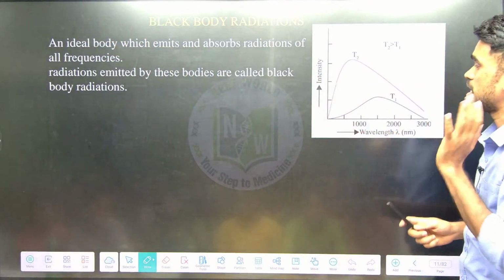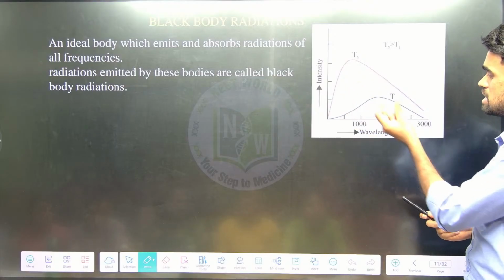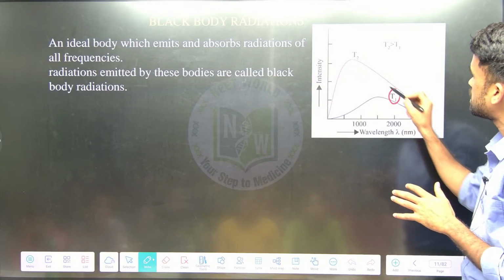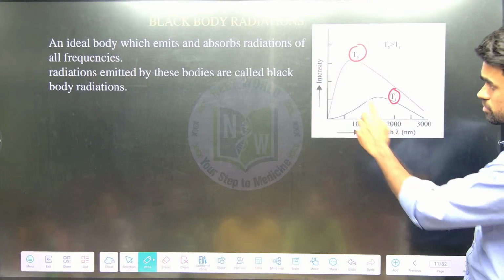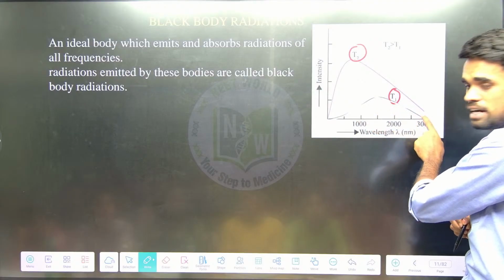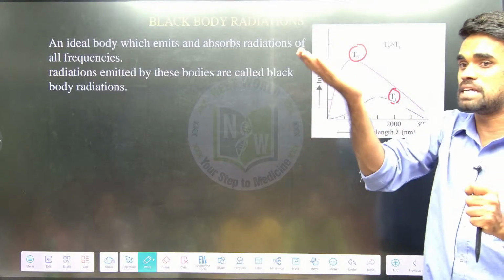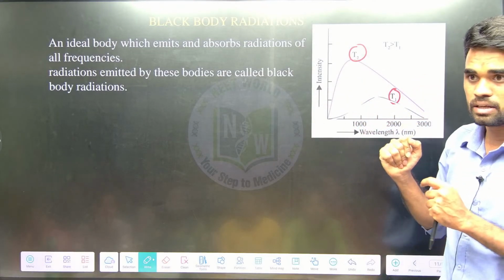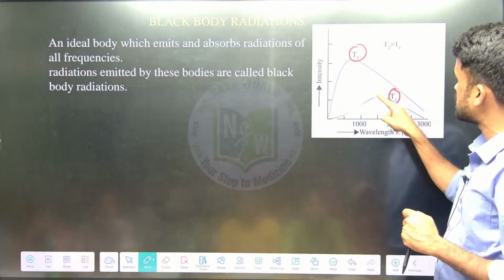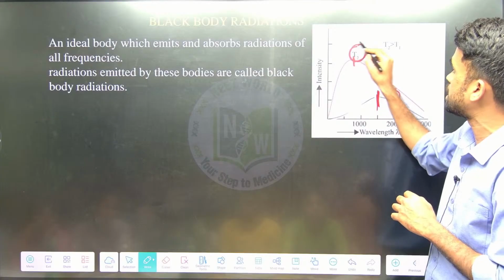Okay, so here also same thing. Now here you just remember how intensity varies with the wavelength in case of ideal bodies. See, this is at T1 temperature, this is at T2 temperature. Intensity increases with wavelength, reaches a maximum, then decreases. With increase in temperature, what is happening to that peak you are seeing? The peak is moving towards the lower wavelength side. Here it is the maxima, here it is the maxima. I am saying T2 is greater than T1.